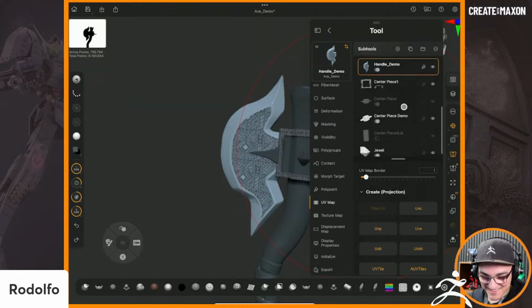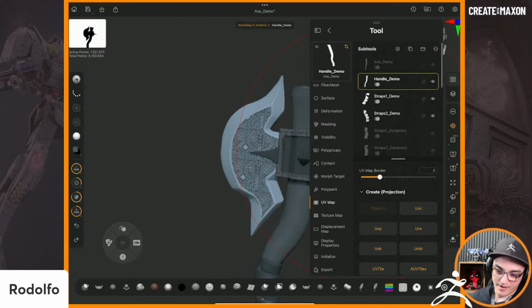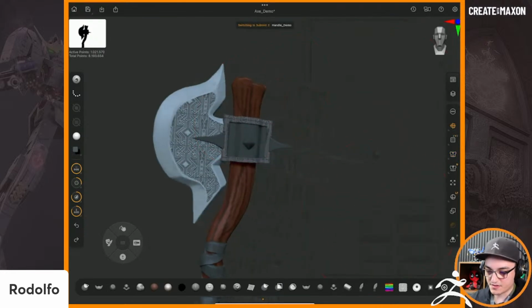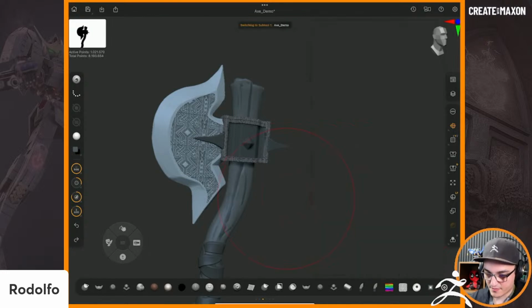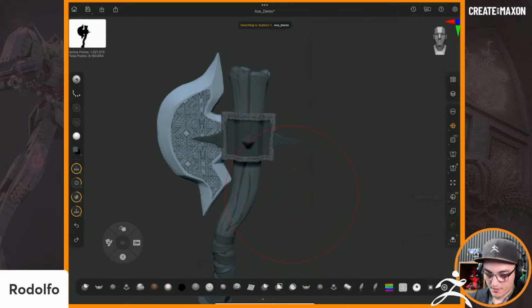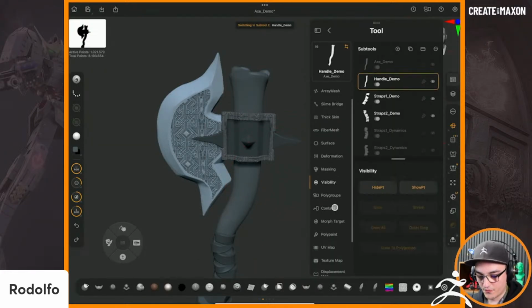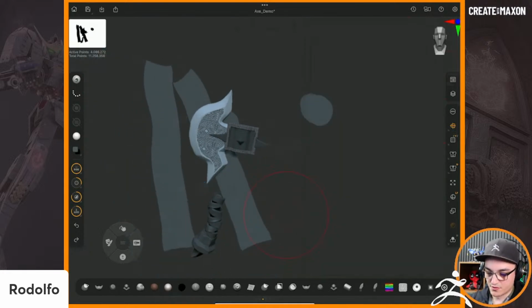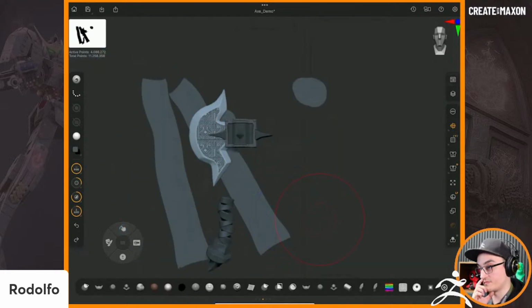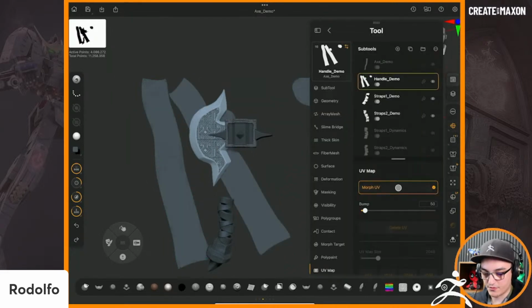So yeah, moving on, let's talk about that morph UV thing. So if I go to my handle, it also has UVs, and you can see there's some poly paint to that. Well, obviously it's remeshed from the original handle. This is the X demo. This is the name of the tool. But let's go over to that handle. And then this handle, if I go to my morph UVs, like let's go to UV map and just morph that UV, you can see that those are, well, kind of straight. They're not perfectly straight, but they are straighter than what you have when you're not morphed, right?